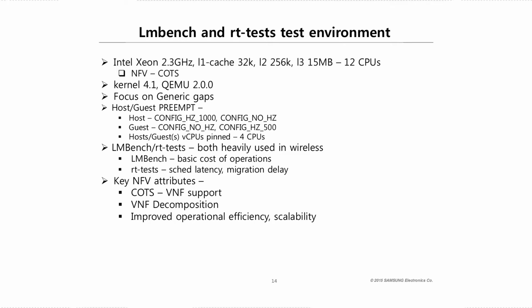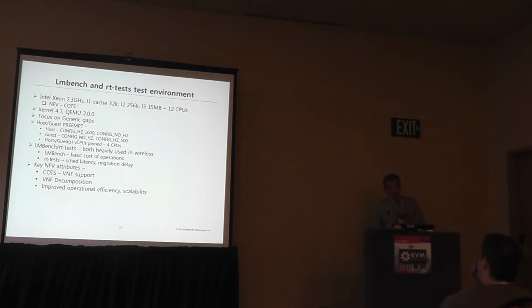So as always, Lmbench is the preferable benchmark when you're dealing with wireless, because Lmbench allows us to measure the basic cost of operations. And given that wireless loads are typically so unpredictable, you can't just take any benchmark off the shelf and run it. So Lmbench is our preferable way of doing things.